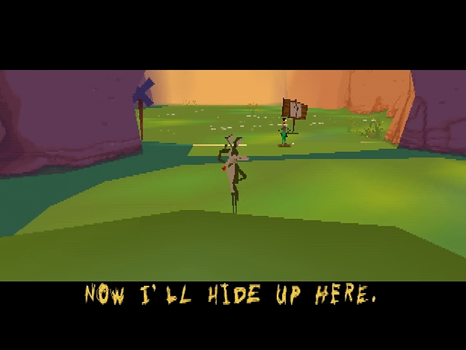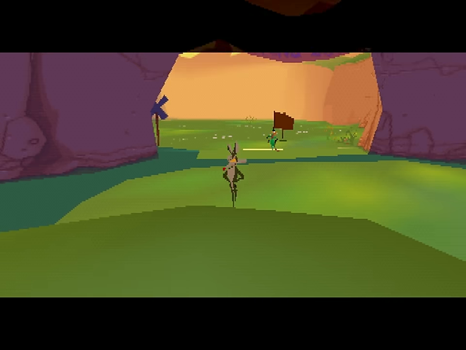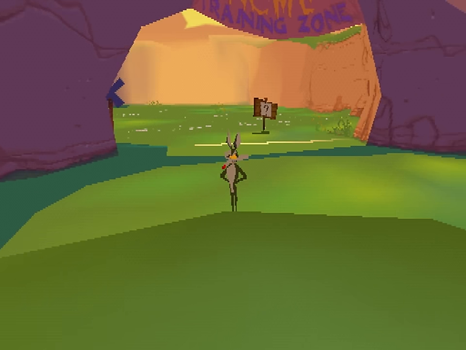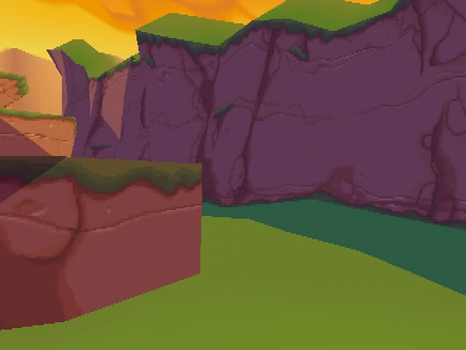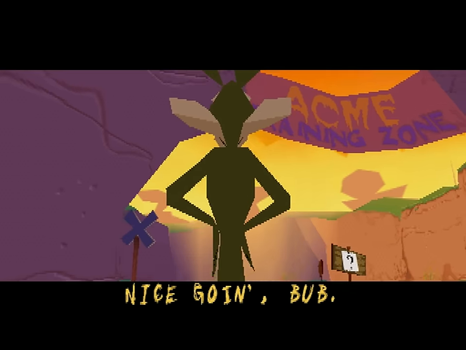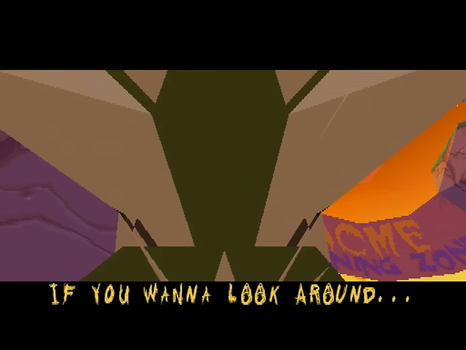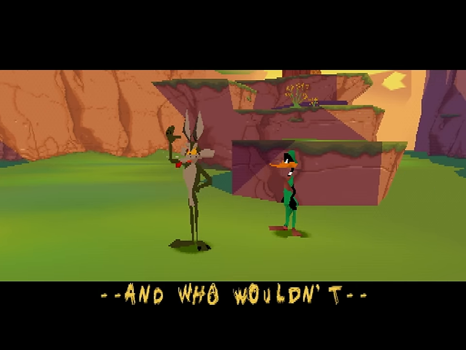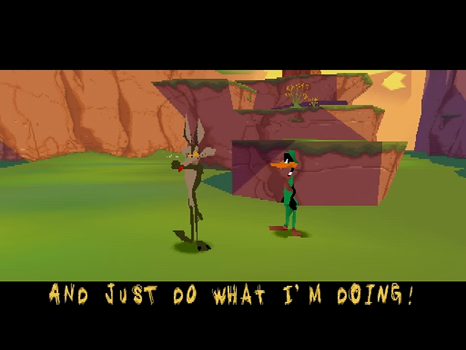Now I'll hide up here. If you want to find me, keep the inside view button pressed down. Nice going, bub. These commands will come in handy if you want to look around. If you want to follow me, and who wouldn't, use the jump button and just do what I'm doing.